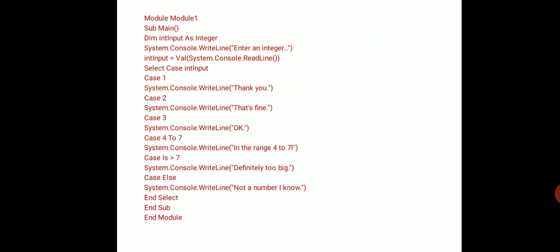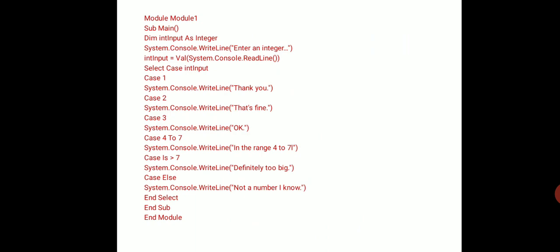It will read a value from the keyboard, and select case int input. Case 1: if int input is 1, it will print thank you. Case 2, it will print that's fine. Case 3, it will print okay.